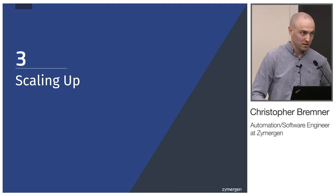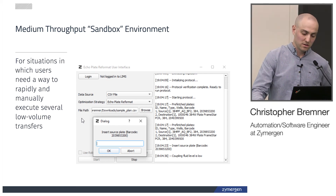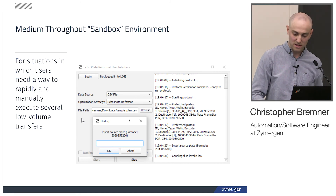Now I want to talk about where we are today and how we use the ECHO devices, which is in three different ways. For users in our sandbox labs doing a lot of benchtop experiments who might want to do a few small-volume transfers, we have a sandbox environment leveraging the ECHO Plate Reformat software. We created a thin wrapper around that software for a more friendly and customized user experience. Users can log into our LIMS system, pull their set of transfers, click start, and run their protocol. This is great for a low number of plates — they walk up to the system, run their transfers, swap in a couple of plates, and move on to the next part of their workflow.